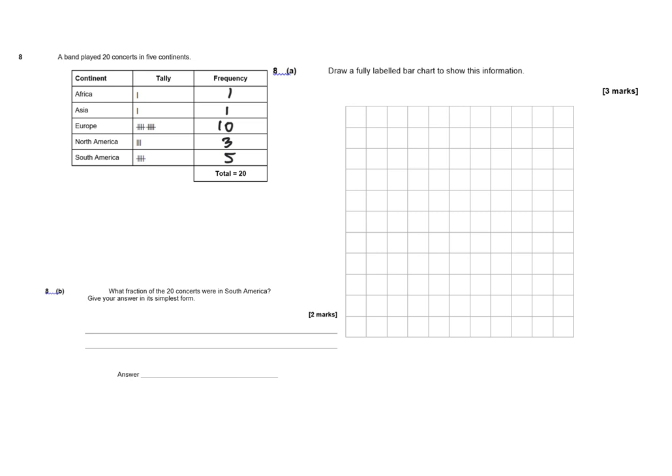So I'm thinking of a scale. It makes sense, I think, to have the bottom there, and then going up this side here, we're going to have the frequency. You would do it, I hope, with a ruler. So we've got frequency here, and that would be 1, 2, 3, and so on. And then we have the different continents that the person played in.